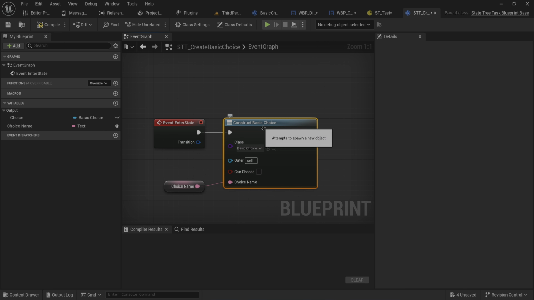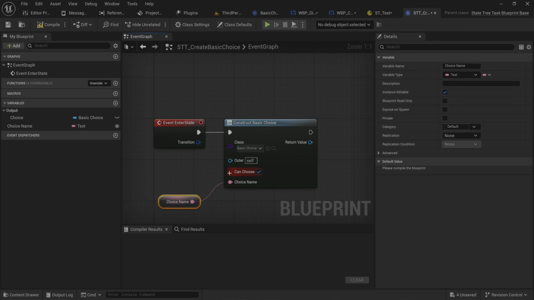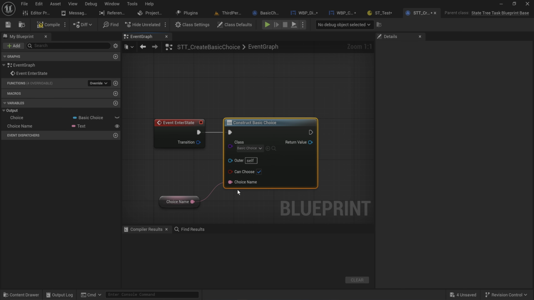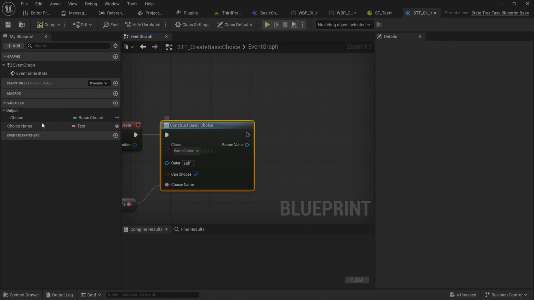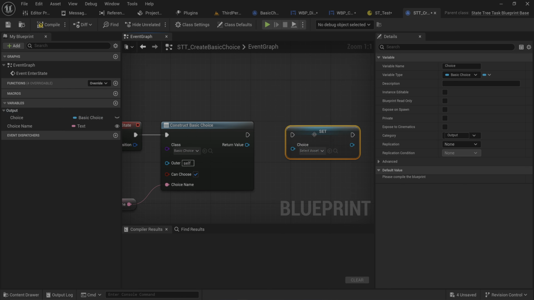And because this is just the most basic version of creating a choice, we're just going to hardcode this to always say can choose. But you can see how you can make a task here that has a specific condition that decides whether or not this one can be chosen. Anyway, the output from this is going to be what we use to set the value of that variable that we created for the choice. And that's really all there is to this for now.